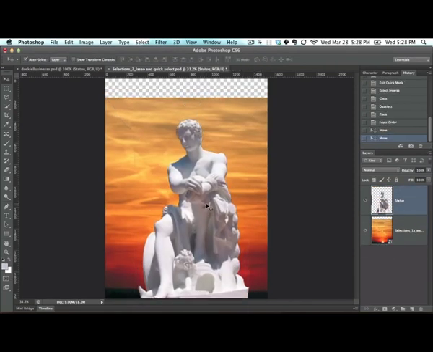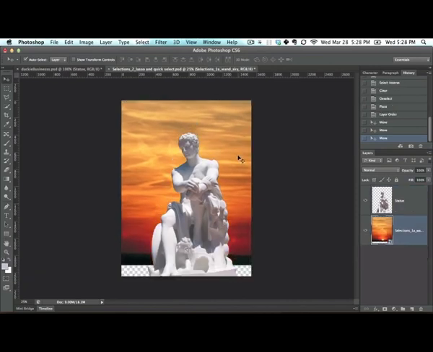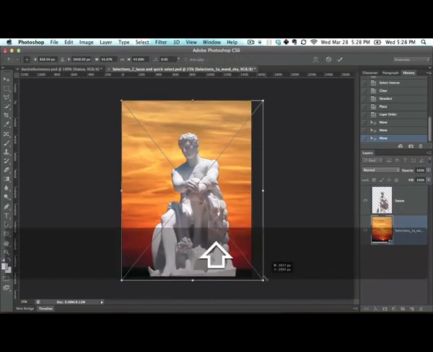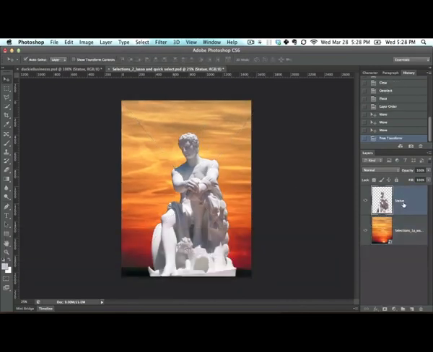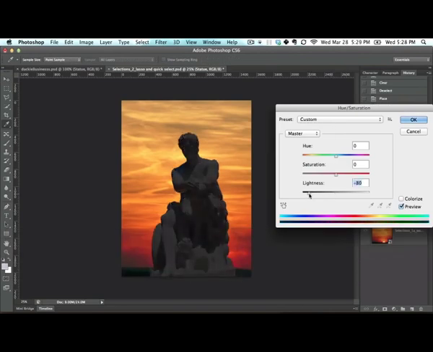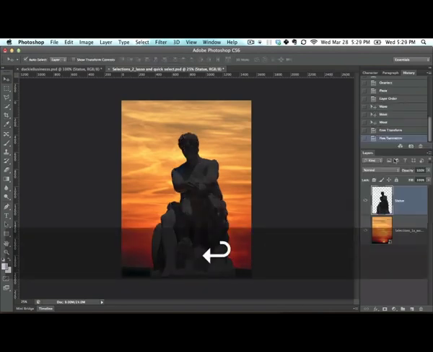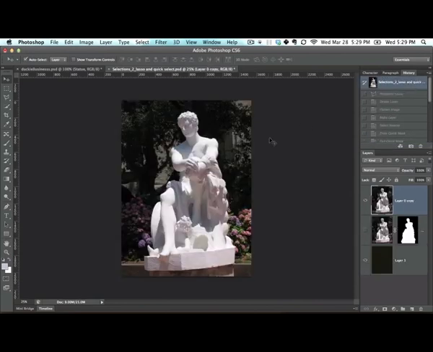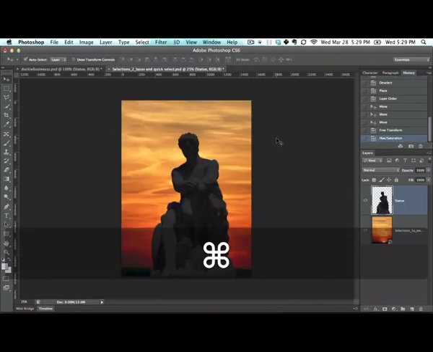So let's move this down here. Let's move this up here. Let's actually increase the size of this sunset with Control-T. Just going to move that right here. And again, we'll be doing color correction in a little bit. But for now, I'll just move it to that. Whoop-de-doo. We were able to change this image from looking like this to looking like this.